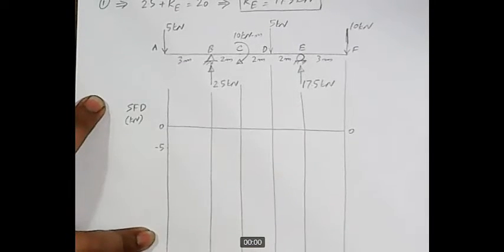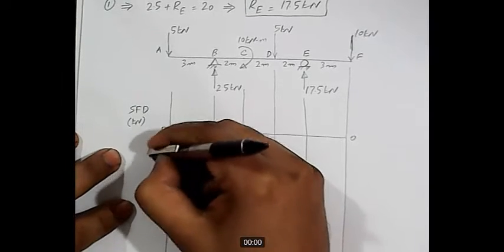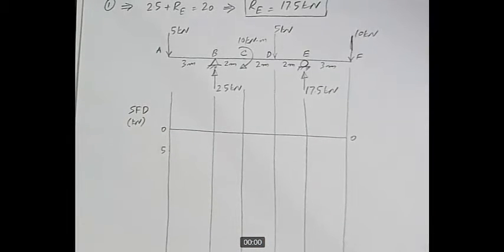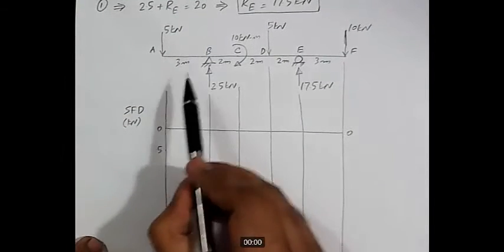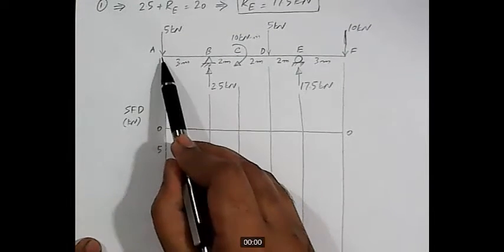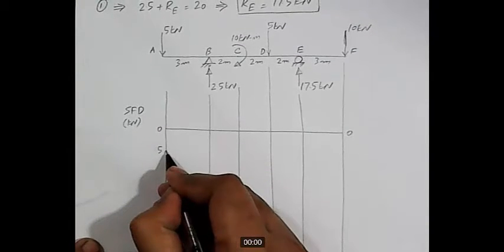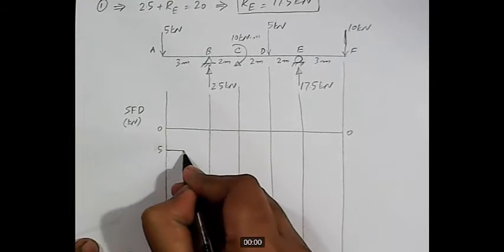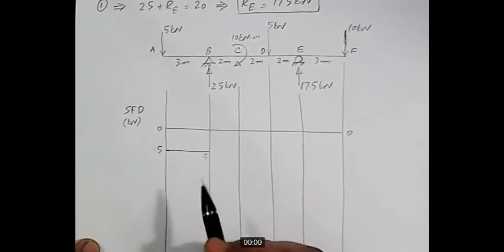On the diagram you don't have to label plus or minus. If any value is below the 0, 0 line, it is understood to be negative. Okay, so -5 here. And then in this portion AB, is there any load acting? If there is no load acting in portion AB, then the shear force will remain constant for this portion. So the shear force diagram will go straight. It's also -5 here.